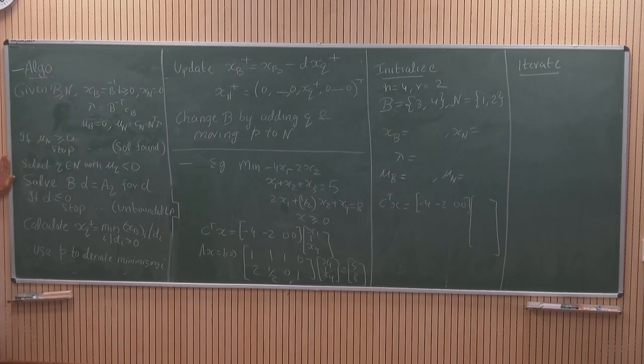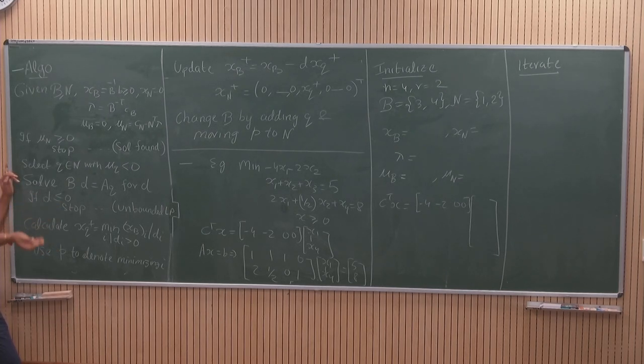What we did today was, if all indices of mu are greater than 0, then you stop because you found the solution. So the very first thing is you pick an index q from the n set where mu q is 0. You solve for Bd equals Aq, the d which we were solving, B inverse Aq. If all d components are either negative or 0, then you stop. Why? Because the problem is unbounded, which you're going to prove in the failures section.